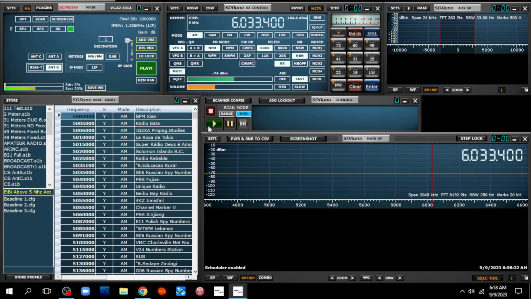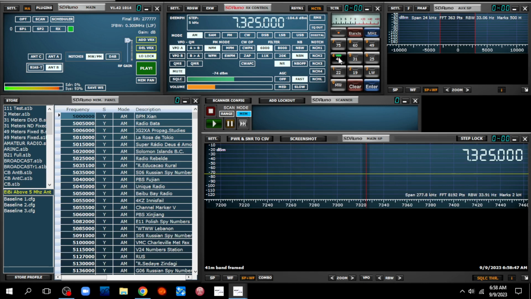We're going to do a scan, what the heck. One thing I do, I don't know if it really works or helps, is I use this and it sets all the parameters for, say, the 41 meter band. And then I try to clear it. Last time, it won't clear now, I don't know why.